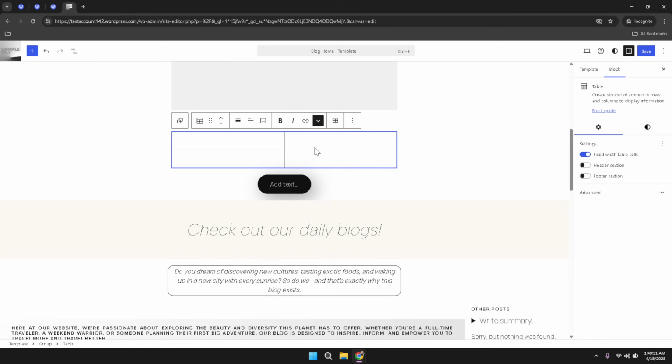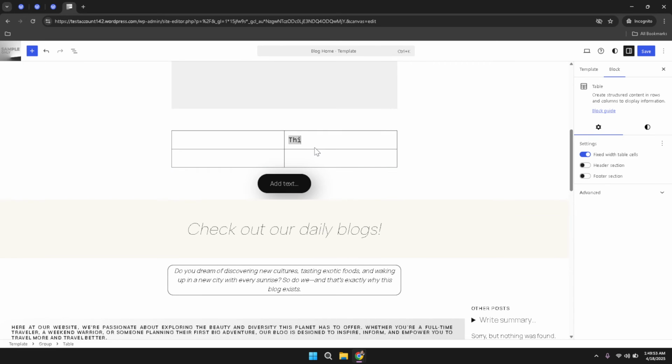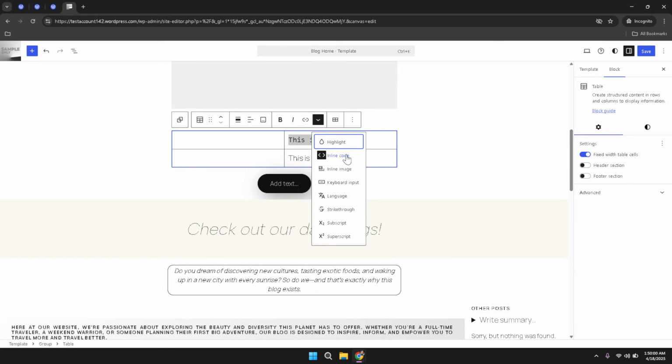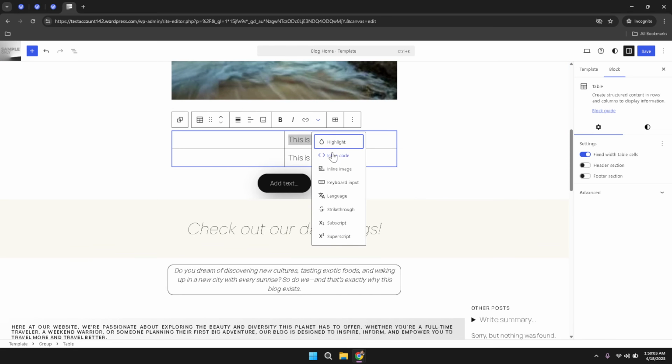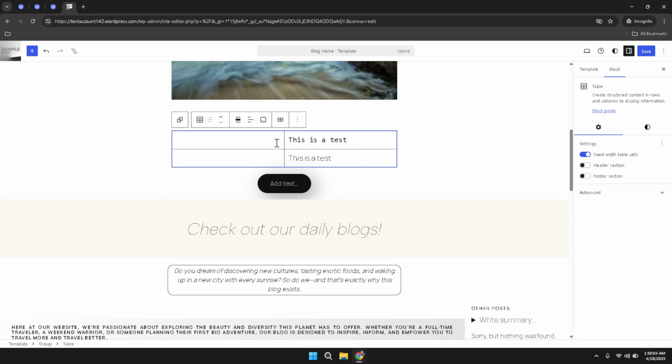Activating this inline code option allows you to insert code directly into the elements of your table. This feature is particularly useful when you need to incorporate snippets of code that are meant to appear within text cells without affecting the formatting of the entire table. It is an efficient way to blend code examples with your content while maintaining readability and consistency in your design. Following these steps should enable you to easily integrate inline code into any table on your WordPress site.